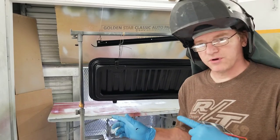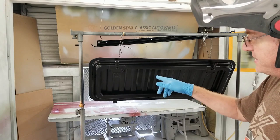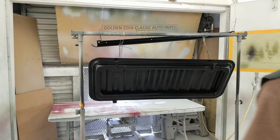Okay, we're at the point now I'm going to put clear on this. Put two nice coats of clear on the seat brace and the hatch access cover.